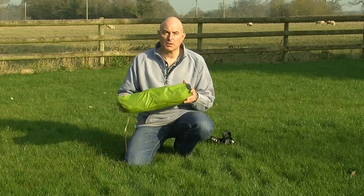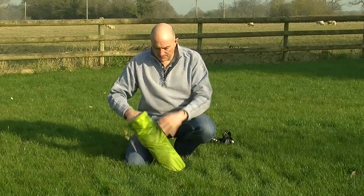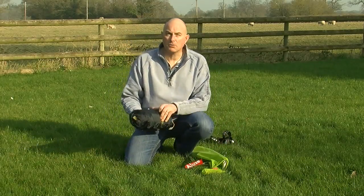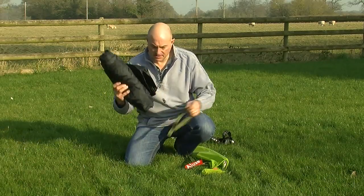So what we're going to do is go through this now and show you what it looks like and put it up, of course. Inside the bag, naturally, this doesn't come with any poles, so you need to use walking poles or some other support as well, which most people will be familiar with if they're hiking.